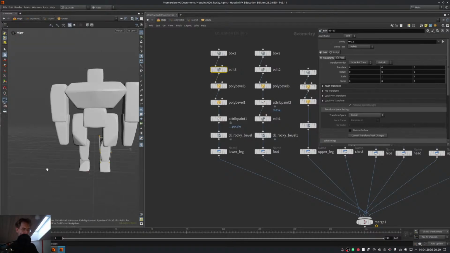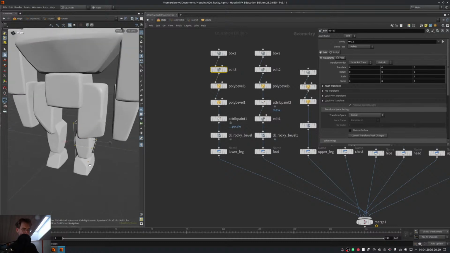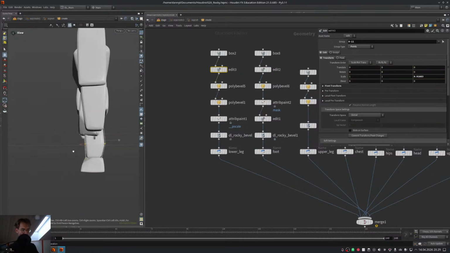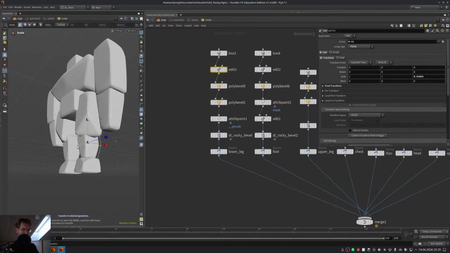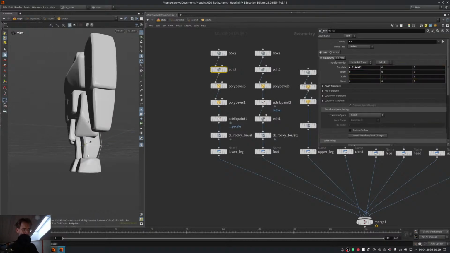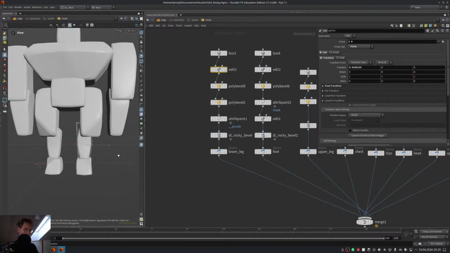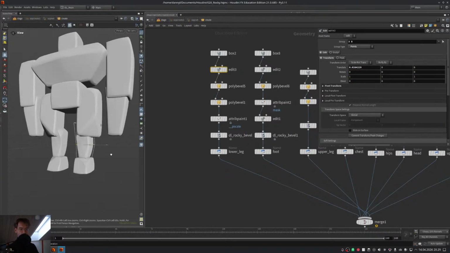No, I think he gets a bit too thin if I make them too much thinner. It's just a little bit. Then we can take these two front ones and move those back a bit. Something like that. I think that looks pretty cool.